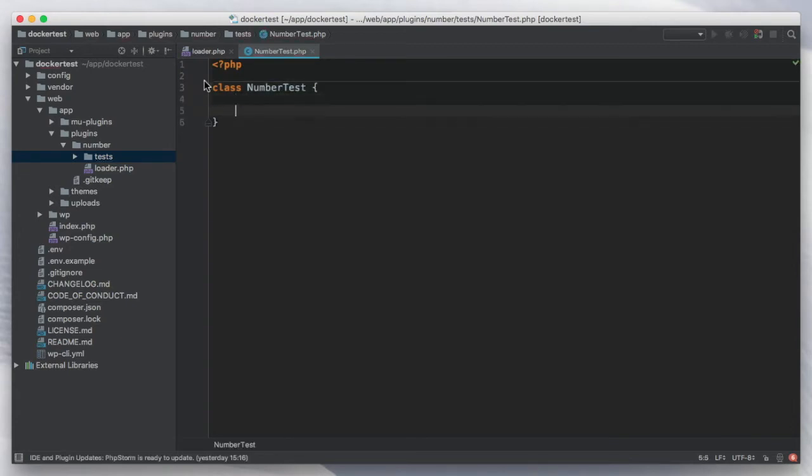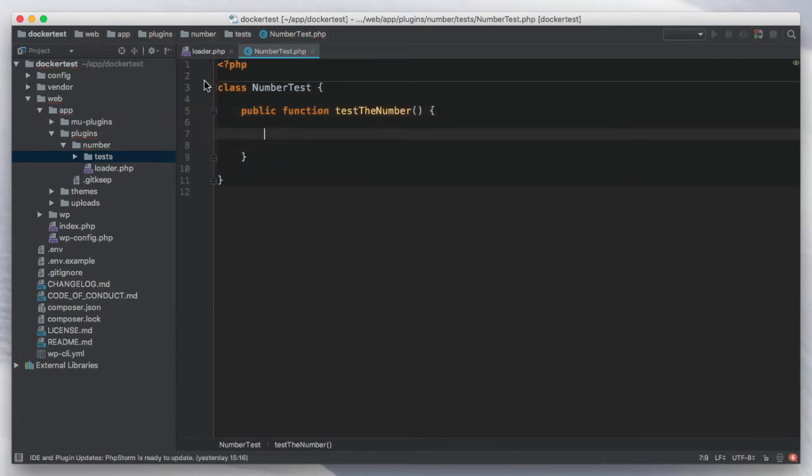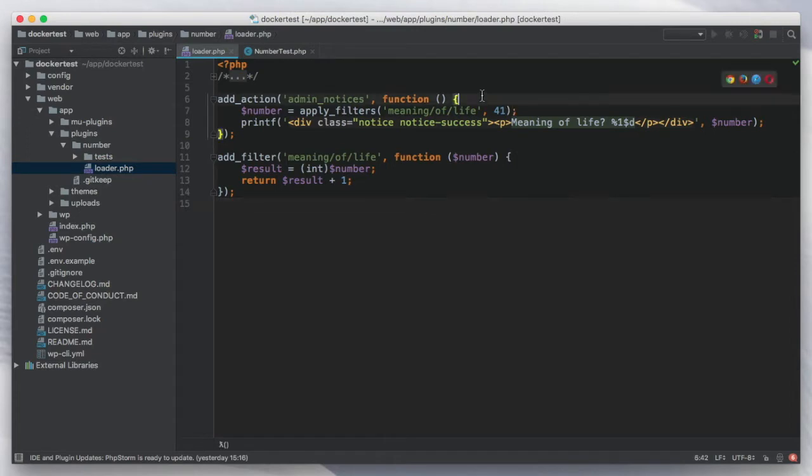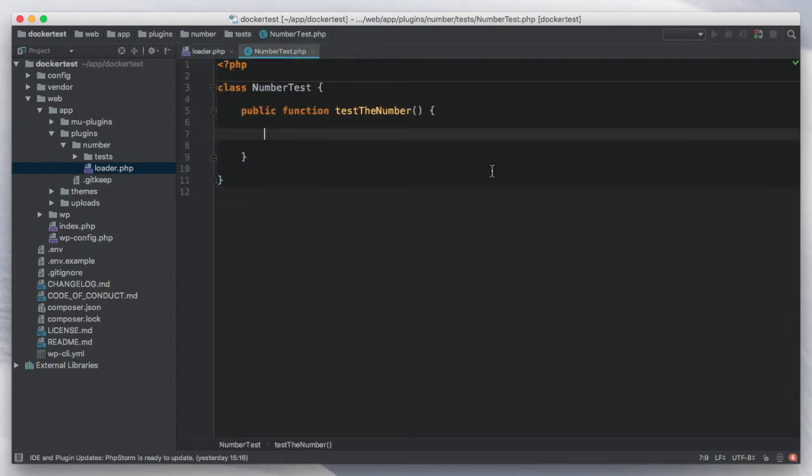And inside that class, we're going to add a function to test it. And we're going to do the same as in the loader. We are getting the number from the filter, like this.